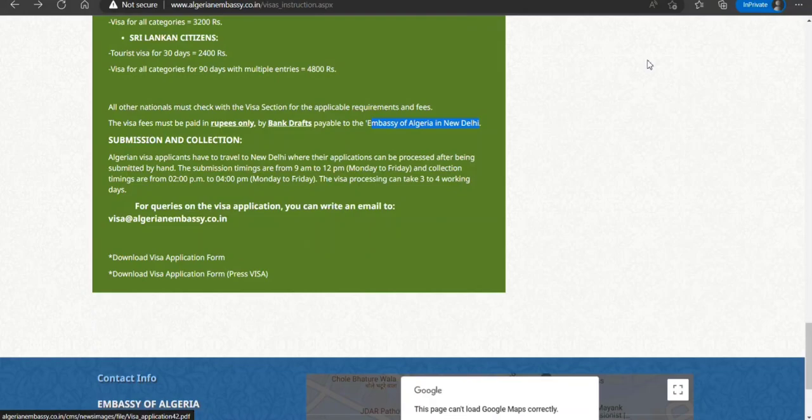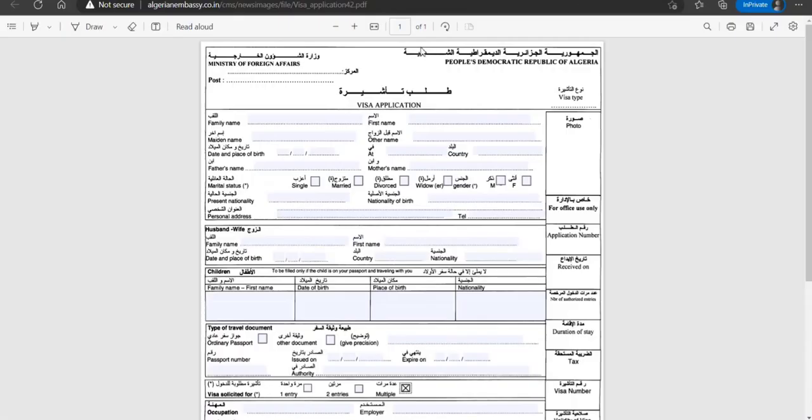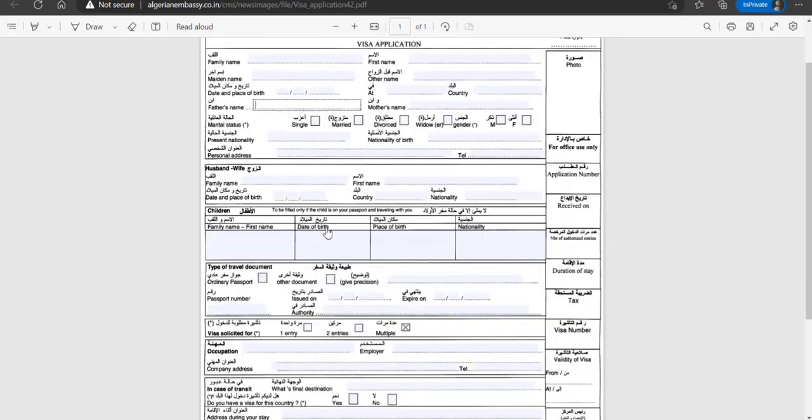Now they have given the form. So if you open the form, it is like this. They said that you need to fill it on screen, so that means you need to type here. Date and place of birth, country. Make sure these things match your passport. Otherwise, you may be asked additional questions and it could have an adverse impact on your application as well. Father's name, mother's name, even if they are deceased, do not write deceased, but provide the names. Marital status, present nationality, birth, present address.